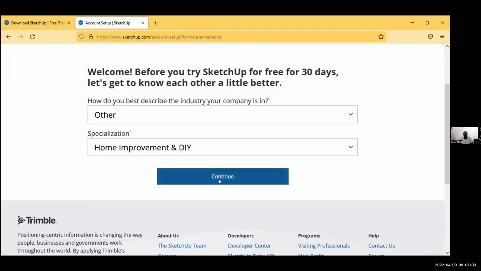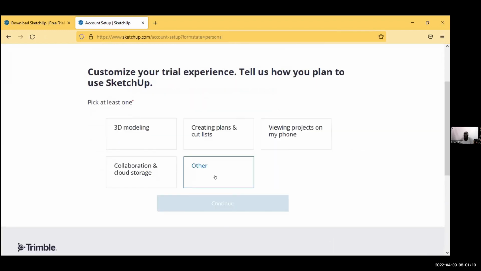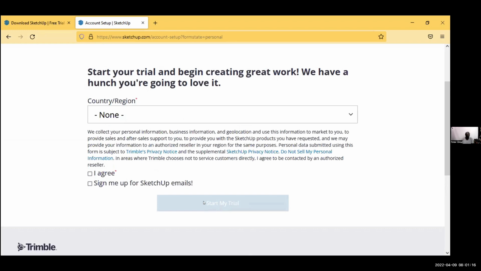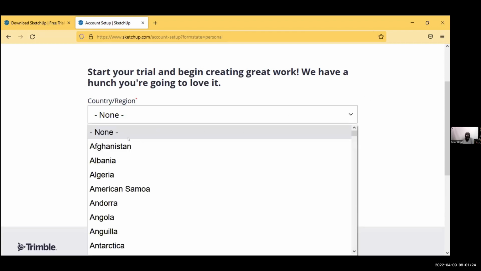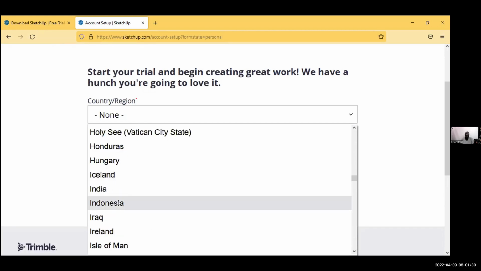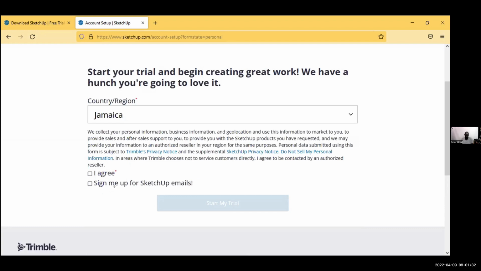Click continue. Just click 3D modeling, then continue. Okay. Country. Yeah. Select your country. Select none. Then select none. Type J. Yeah. Agree. Then start my trial.